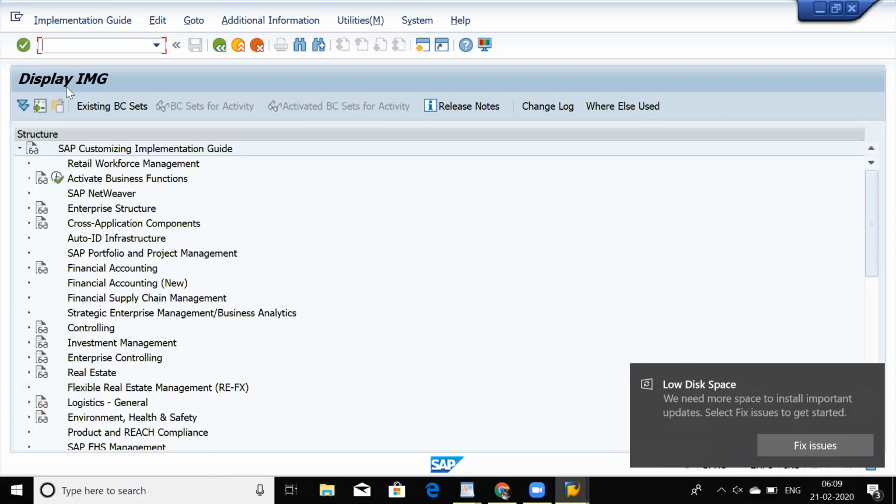Here, I used capital letters. Is there any mandatory thing that the transaction code should always be in caps? No. Throughout SAP, not only for the transaction code, for anything, it is not case sensitive. We can use caps or small letters or anything. There is no problem at all.